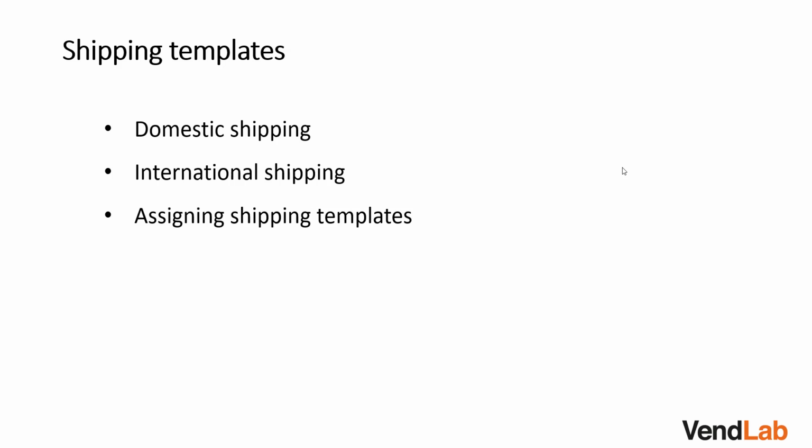The shipping rates for a product are set by assigning a shipping template to each product. These set the domestic shipping, the international shipping if that is required, and also the services available. So for example, for domestic shipping, you could offer a standard service and also an expedited service. Shipping templates are either assigned at the product level or they can be uploaded in bulk by using the inventory uploader file.